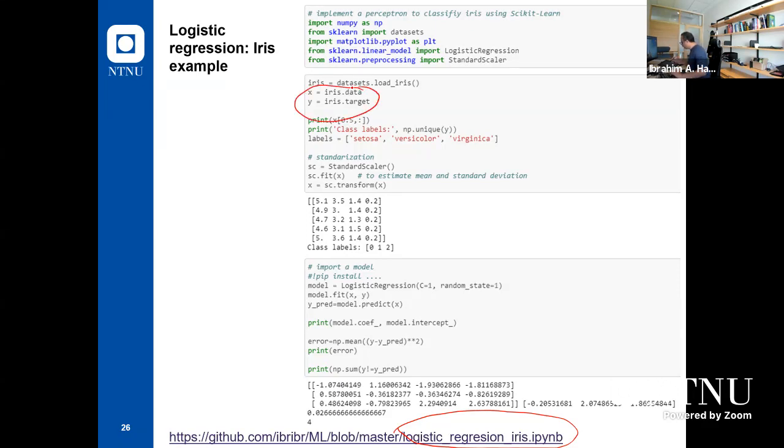So if we need to draw our logistic regression model, it will have 4 inputs, right? Because this data set has 4 features. If you remember, it has the sepal length and width and petal length and width. So we have 4 inputs, and we have 3 classes. Remember here, it has 3 classes, and I also try to do it for the 3 classes.